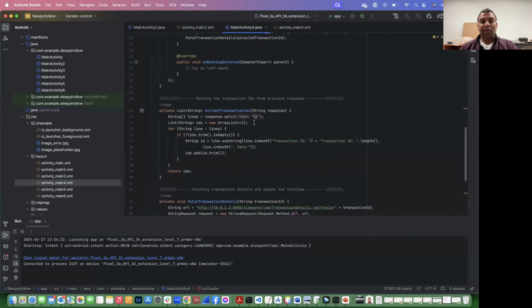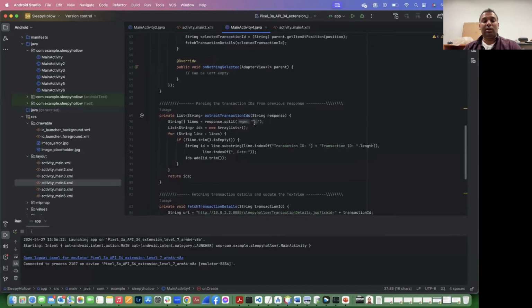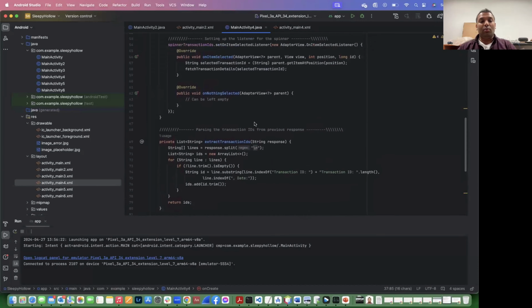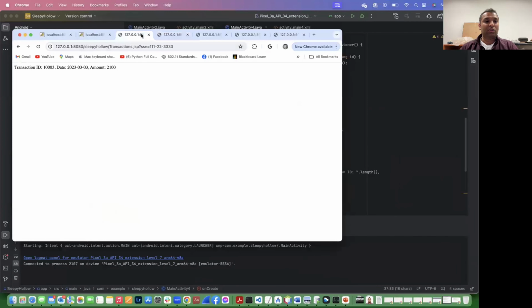One difficult thing I was debugging was that from the transaction.jsp we were receiving this part. Parsing took me a lot of time because the text view only required this number, 10,003, instead of all this. I couldn't debug why there was an error related to Orca 071 something.